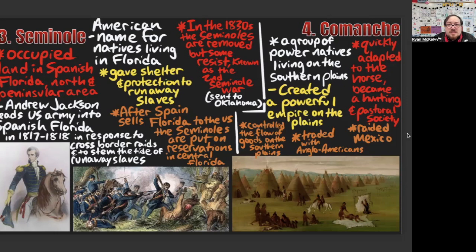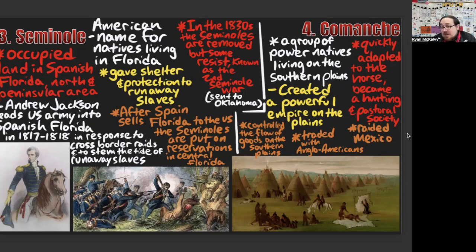So the first one is because they're giving shelter to runaway slaves. Eventually, that will lead to the Adams-Onis Treaty, where Spain will give us Florida. Then we're going to have another Seminole War in the 1830s when we basically tell the Seminoles, hey, Andrew Jackson, the guy who killed a bunch of your people and kicked you out earlier, well, he's president now, and he says you need to move to Oklahoma.